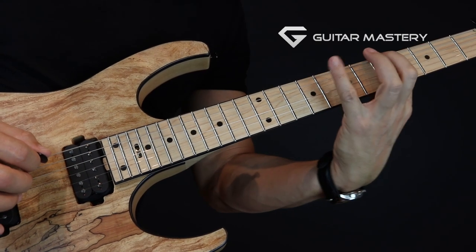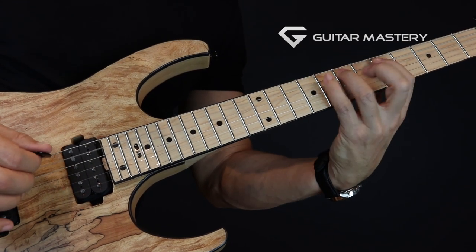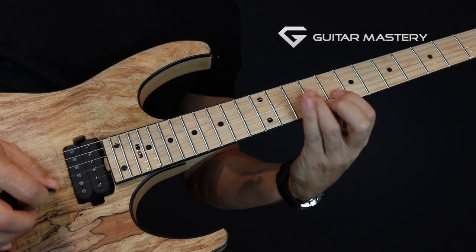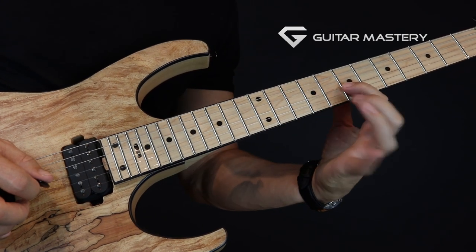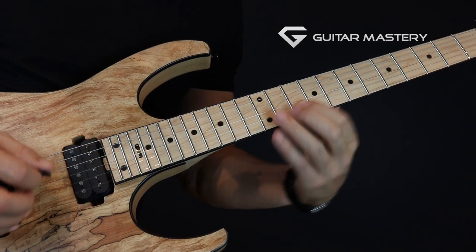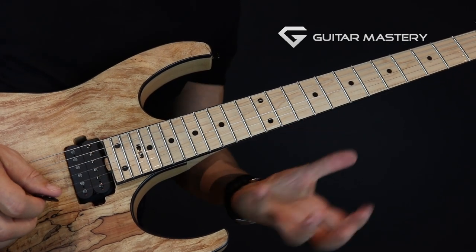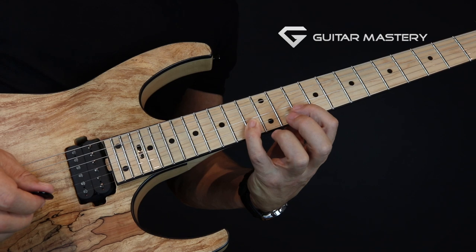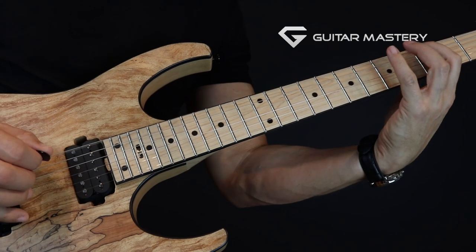Again. From here, I'm just going to do the same thing. I go. Right? Same thing. Once I'm up here, I do the same thing, but I run out of strings, so I can't play the whole thing. So once I'm in the 10th fret on the B string, I just hammer on to the 13th, go for the 10th on the high E string, and hammer on to the 12th. All right?